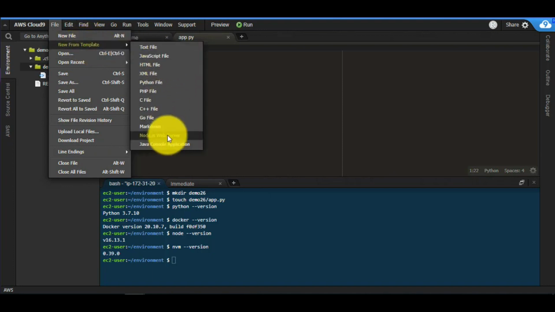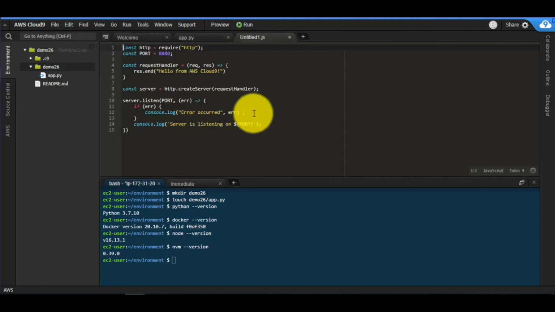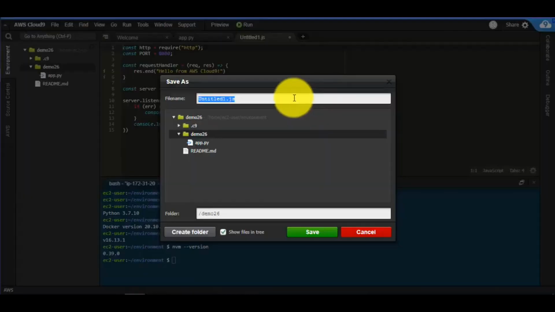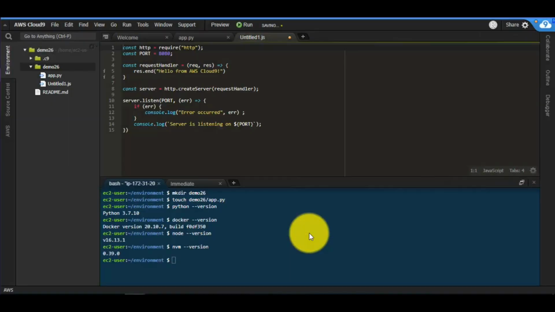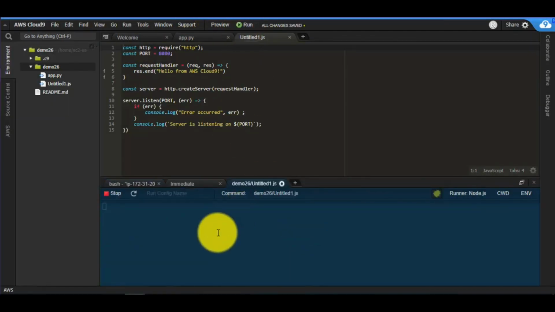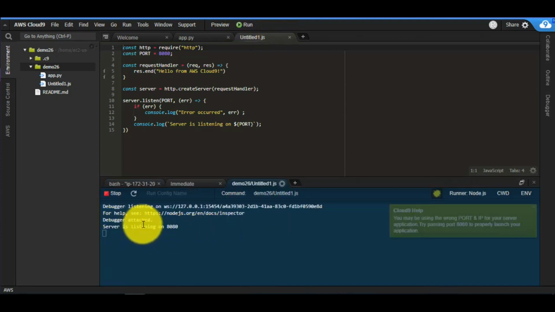I can start a simple Node.js web server right here. Look at that. I can just go ahead and save this and run it. And here we go. The server is listening on port 8080.